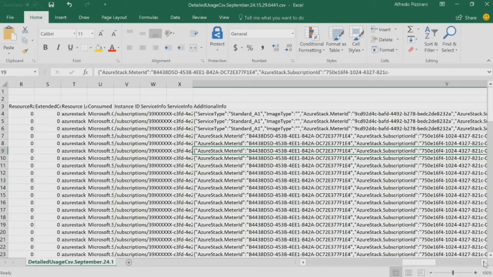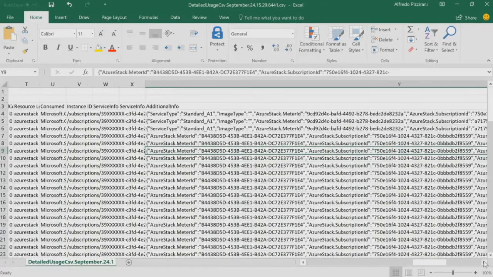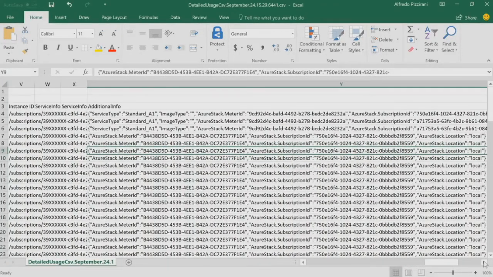May I interject one thing? Sure. This is very interesting if you have different departments using the Azure Stack, and those different departments will most likely be using different local subscriptions on Azure Stack. You can turn to the information that Aparna just showed and attribute the cost of using the Azure Stack to the different departments that have used it. Yeah, it all flows into one Azure subscription, so you pay for everything in one place, but you have the information internally to allocate the cost. Yep, that totally makes sense. Basically the subscription ID would be different for the different subscriptions that you would see on the Azure Stack side.